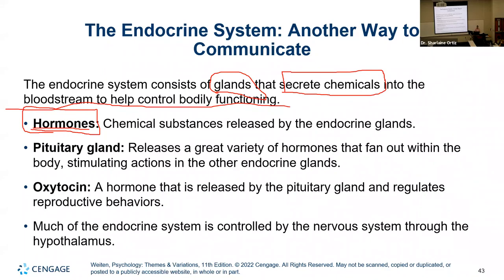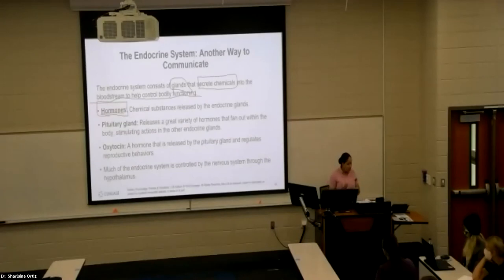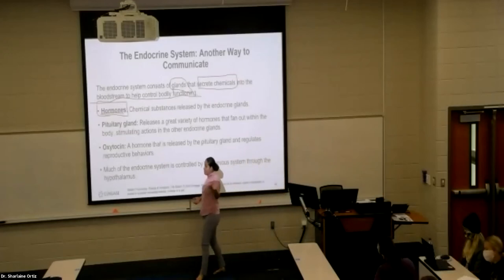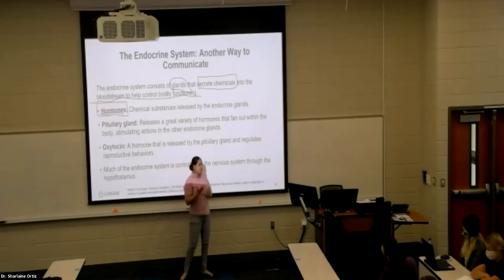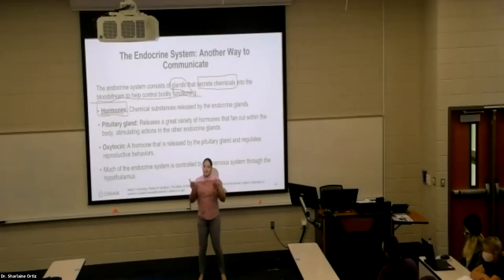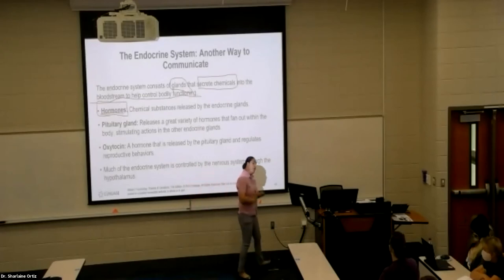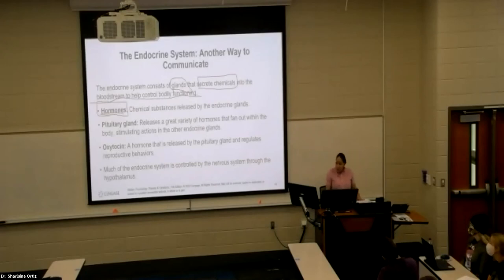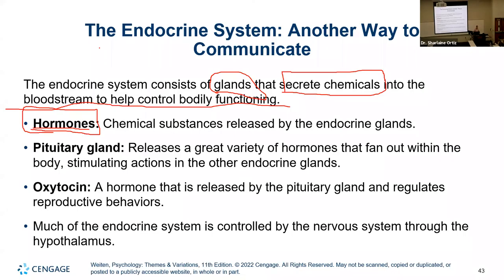Someone did mention how we were talking about the regulation of emotions with previous structures in our brain. And someone mentioned, well, what about males and testosterone and the role that plays into emotions? And the student brought up, well, what about females when they're on their menstrual cycle, what impact does that have? But those are not neurotransmitters, are they? Those are hormones. So hormones do actually also impact our behavior and also control those functions in your body. So that's what we're going to be talking about today.